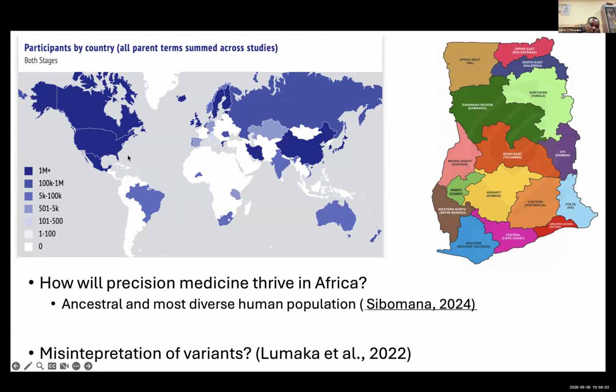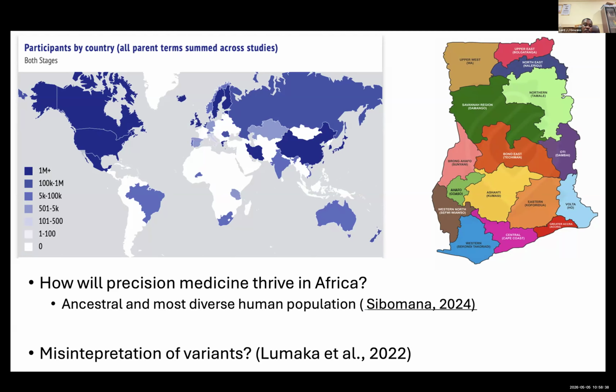And again, this is back to the GWAS Diversity Monitor, looking at the contribution to GWAS, and we see that there is a lot of work in North America and Europe, but Africa is highly underrepresented. We know that without population-specific data sets, we are bound to misrepresent information. For example, a variant that may be classified as pathogenic elsewhere, or even among Africans, may not be pathogenic per se, just because Africans are underrepresented in the population databases.